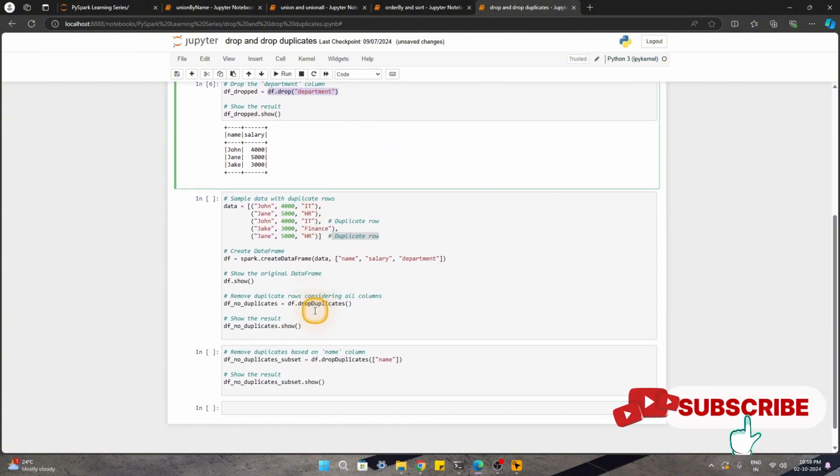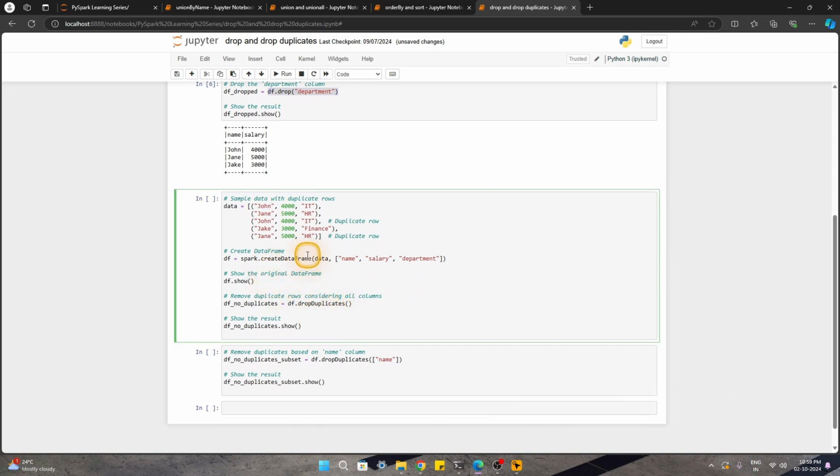And the another one is drop duplicates. So as the name indicates, it will identify the duplicates and then it tries to drop them. So there are again two variations in this. The first one is if we just say drop duplicates and empty braces, it will check the complete set of row, all the columns of that particular row, whether it is duplicate or not.